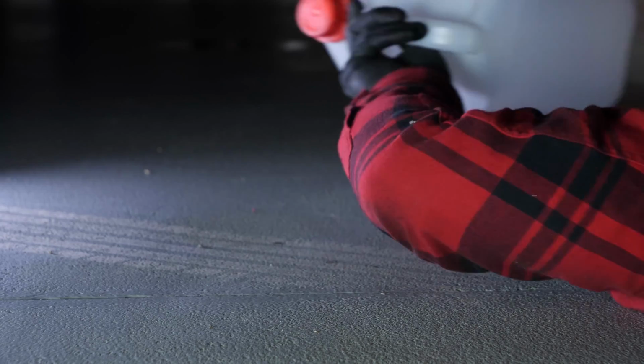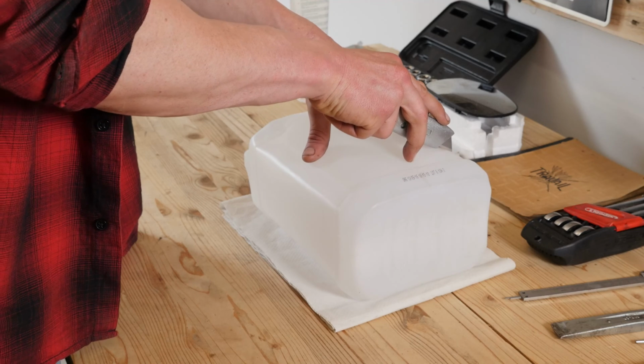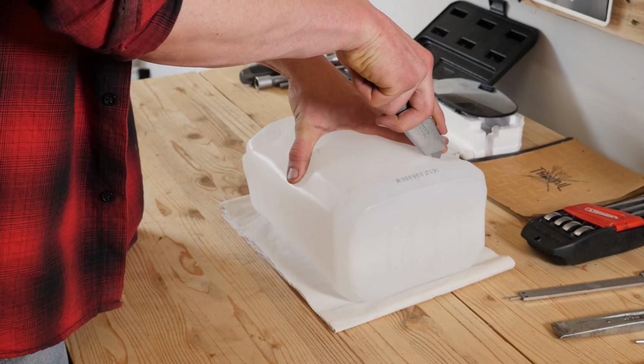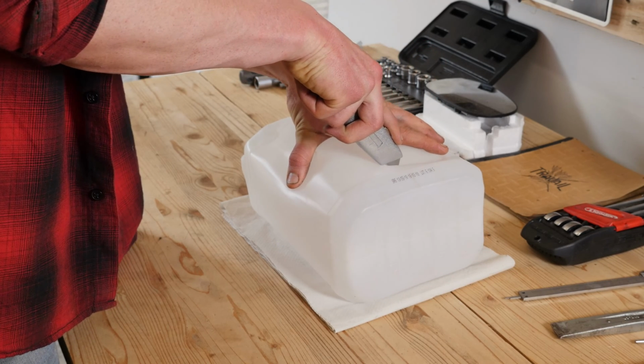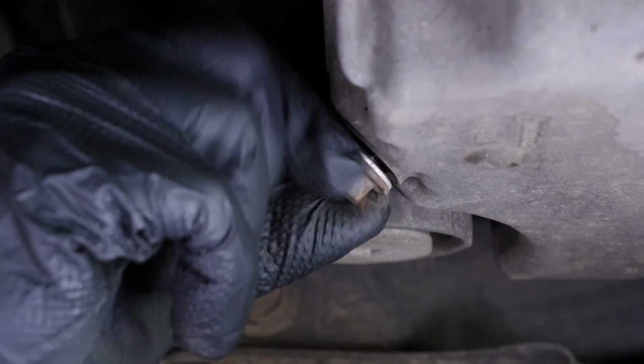Be careful on the last few turns of the screw. The oil may suddenly squirt out. Anticipate this by placing a container underneath to collect the oil. You can learn how to make one by watching another of our videos, how to make a collector for liquids.